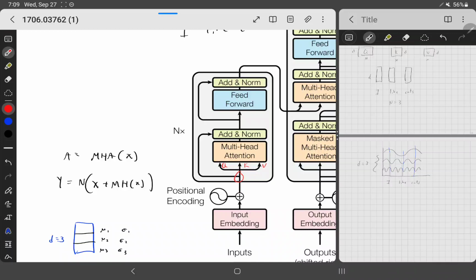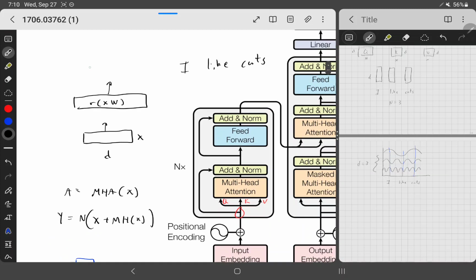Now we have the second part, which is feed forward. So feed forward layer, all you do is you take your token. So like I said, this is a token basis. You don't find any relationships through this. So this is D. You usually send this through some linear layer, feed forward. Maybe this would be X, this would be XW, this would be sigma XW. And then this output here will be sigma of XW, I guess that would be W1, W2. And that would be another layer, W1.